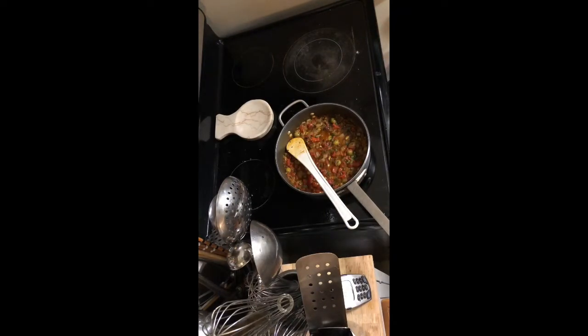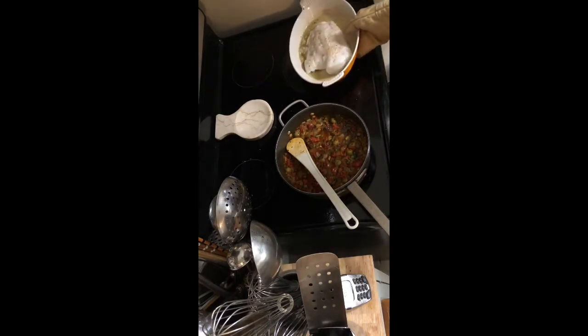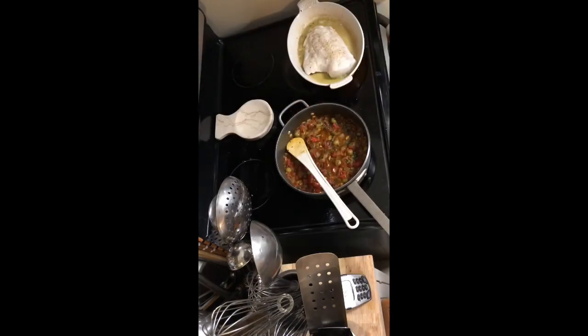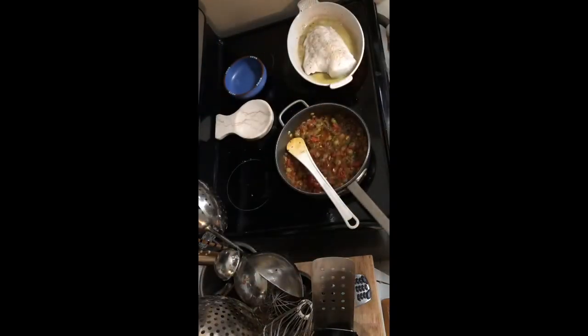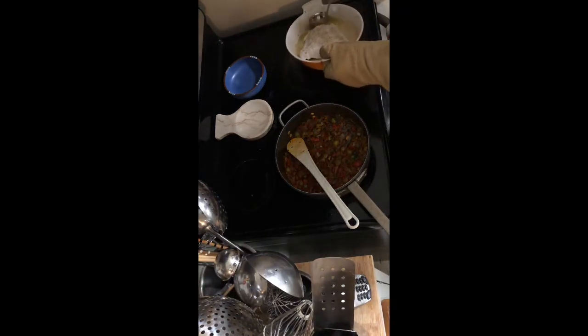I'm going to check our fish. I'm going to actually pull it out. Let's see what we're looking at here. Yes, sir. Our fish is beautiful. Now I'm going to turn the oven off, turn the timer off. Grab a little ladle here, and I'm going to take out the grease that's accumulated in the bottom here. There's no point in keeping this fat in here.